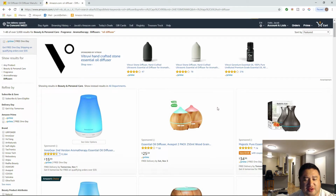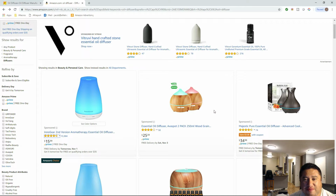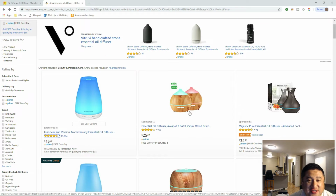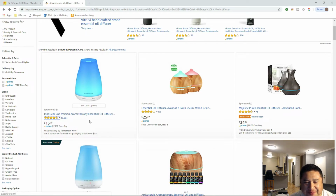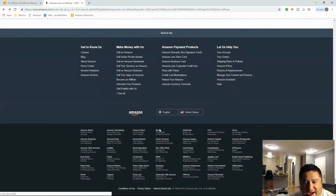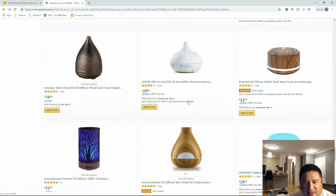Why are we talking about oil diffusers? Well, I'd like to ask you, person over on the other side of the room, which oil diffuser would you buy? Just in case you wanted to buy one, maybe just for yourself, or for your ex-girlfriend who you owe a Christmas gift to, whoever, which one would you buy? Well, naturally, my eyes are looking, first of all, my PC page is focusing on these 6.